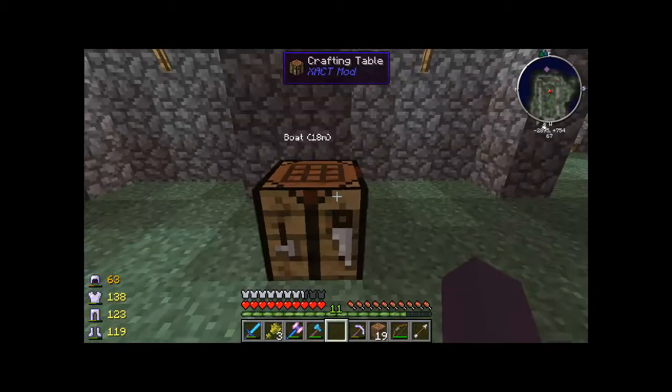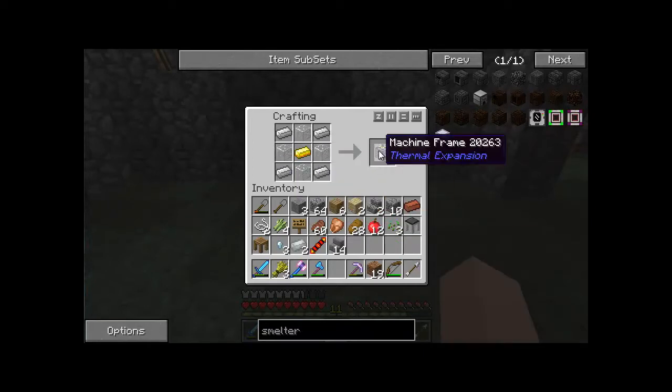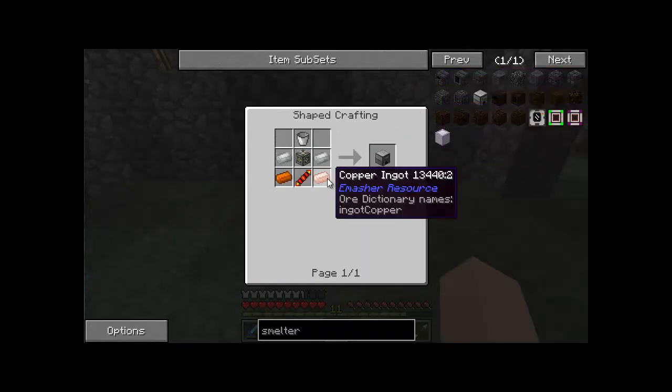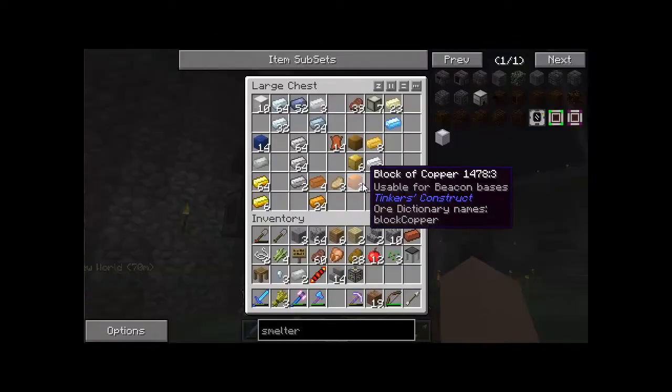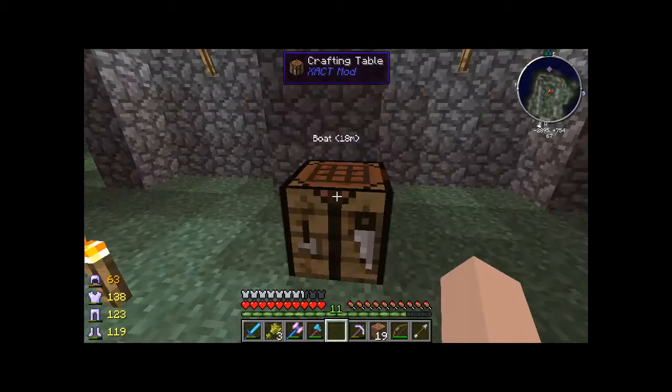Okay, crafting bench. That was this, and this, and this. There's our machine frame, and I think we have everything we need now. Oh, need two copper ingots. Need to get those out of the metal chest. One, two. Now come back over here.